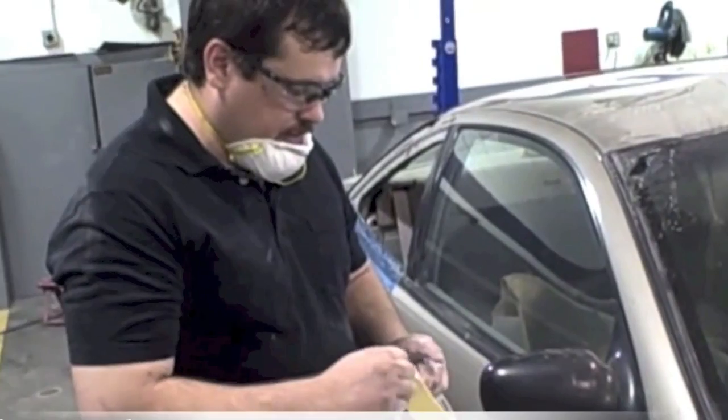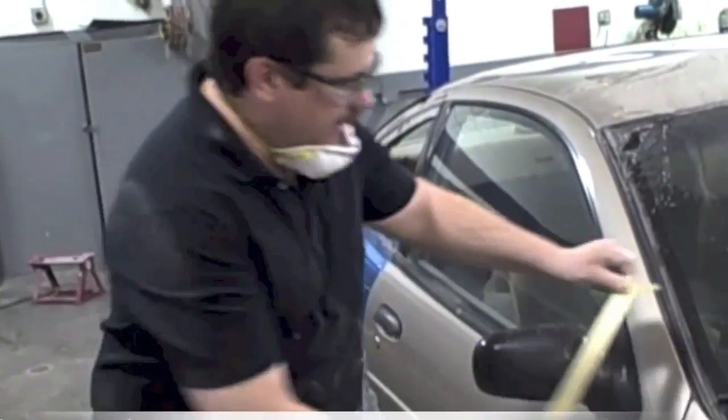You'll see through the clear and see those scratches. So we're going to sand anywhere that's going to be clear coat only with 800. Now, we're going to do all this before we ever prime, and I'm going to show you how. First thing you want to do is protect your adjacent panels.